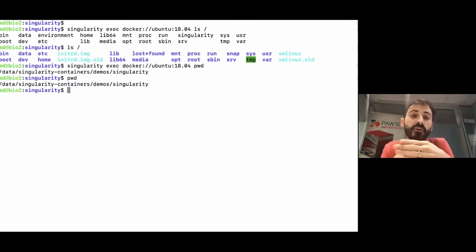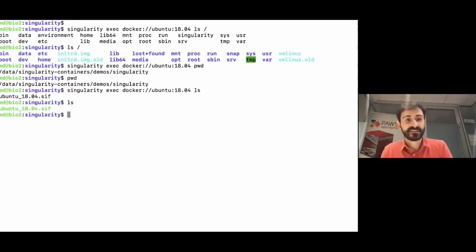By default, a container will run and execute in the same directory that you were previously in the host. Can we see the content of this directory? Yes, we can.